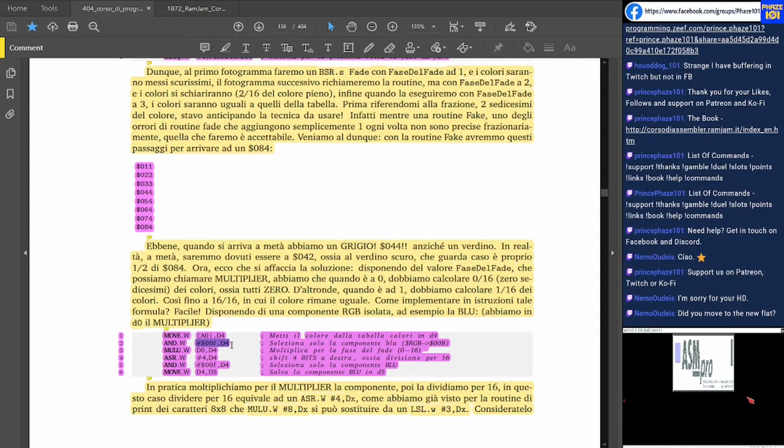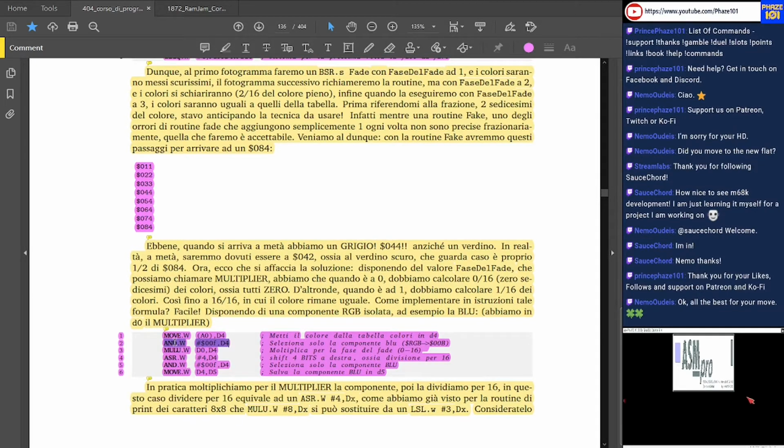So now the 4 holds only the blue component. Then we multiply the value of the blue with our fase del fade. If we are in iteration 1, we multiply the value in the blue by 1. If we are in iteration 4, we multiply it by 4.